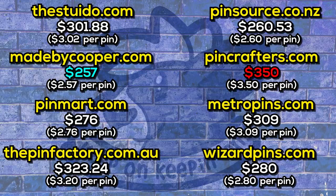So as you can see, there was a lot of variation in prices just from these eight companies, and there are even more out there just waiting to be found by you, so you absolutely want to get a bunch of quotes before choosing your company. This really goes for any production company, not just the pin ones. It is an investment at first, but pins can be sold for anywhere from $10 to $30 pretty easily, so you can make a fair bit back if you have an awesome design and a good place to sell them.